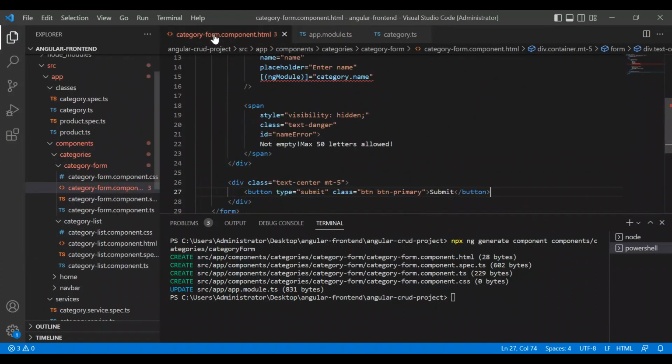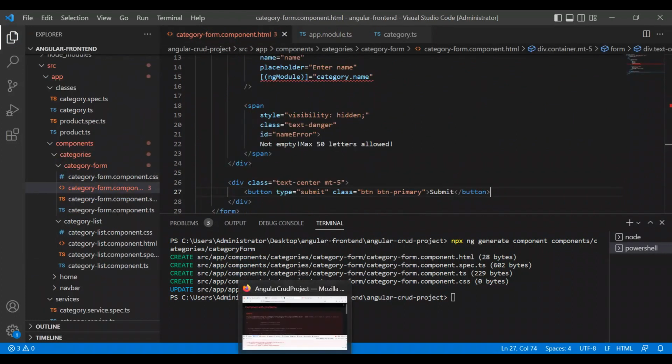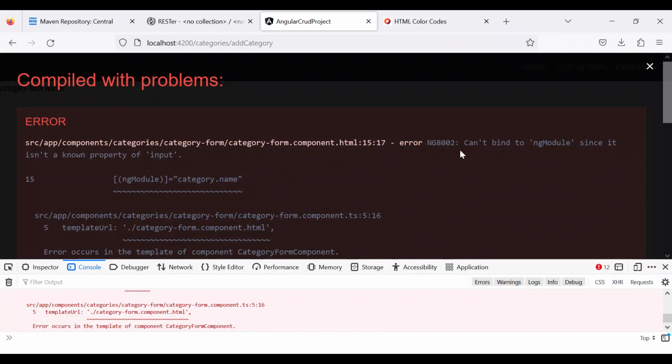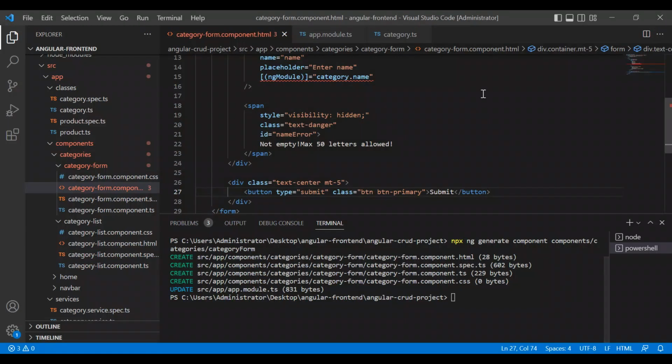But let's check if that's still the error. It's still the error, but what is the problem? Category.name, we didn't specify the category in the category-form.ts. Let's do it now.